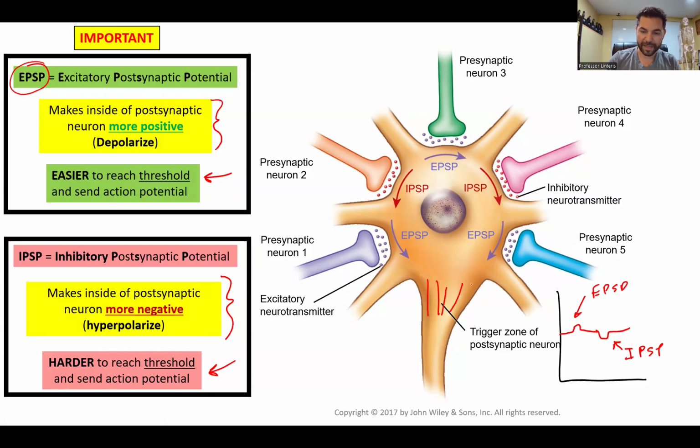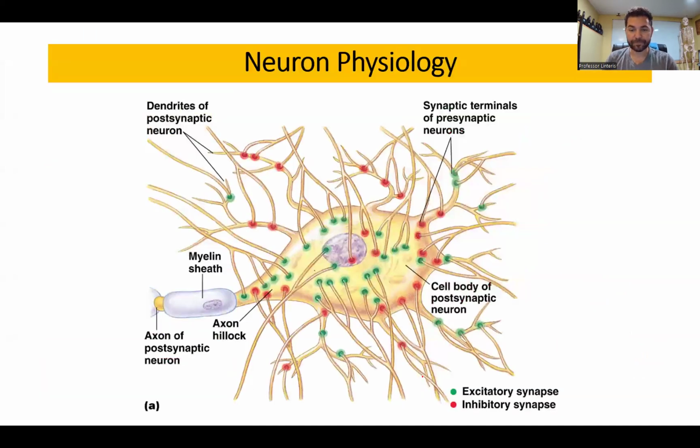And this is our trigger zone. That's the axon hillock that we've talked about. And key thing, we don't care what happens over here. But if that trigger zone reaches threshold, we send an action potential. That's how it works, right? And in reality, we got a lot of messages being sent to this neuron, and that makes it easy for him to make a decision. Does the axon hillock reach threshold or does it not? And who cares how many messages it's receiving? It is simple as far as, is threshold met or is threshold not met, right?